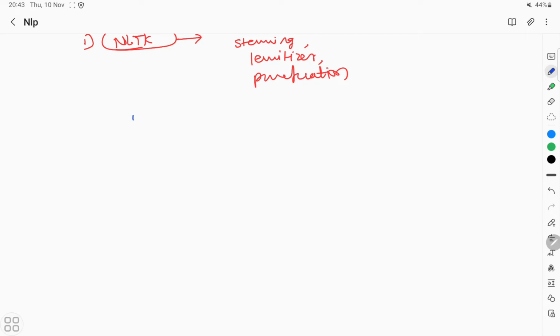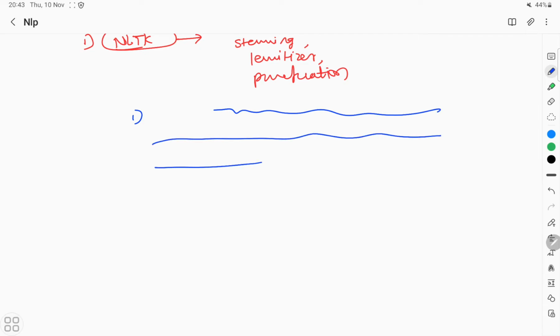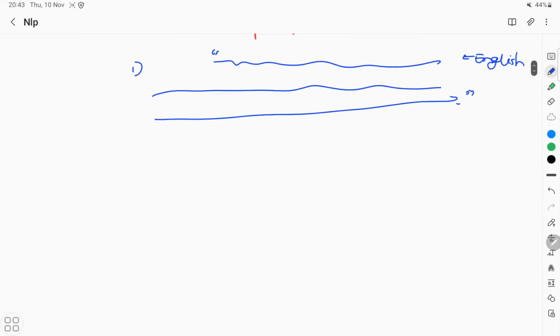So first, if you get unstructured data, NLP is basically used for unstructured data. Suppose you have got unstructured data in paragraph form, a string that contains a lot of sentences, written in the English language or any language. I will consider it as English. Firstly it is unstructured data, so you need to perform all the following steps.